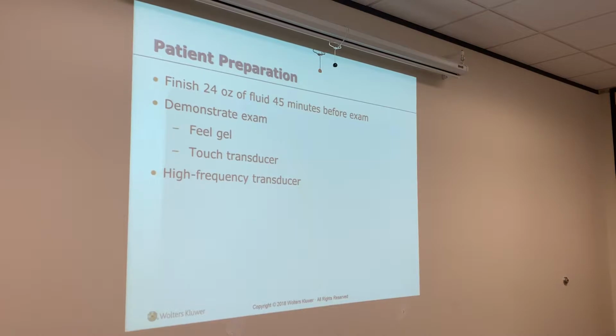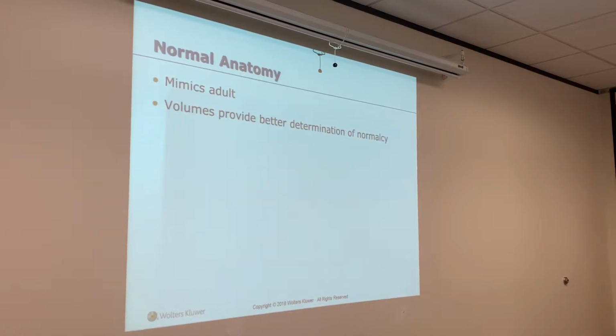You want to use the highest frequency transducer that you have available to you, that can penetrate the body. Now, on the older adolescents, you're going to have to use a lower transducer megahertz. On an older adolescent, you're going to need a lower transducer, but on a younger patient, you're going to have to use a higher transducer. Okay? Usually we want to use a curve because it gives us a greater field of view.